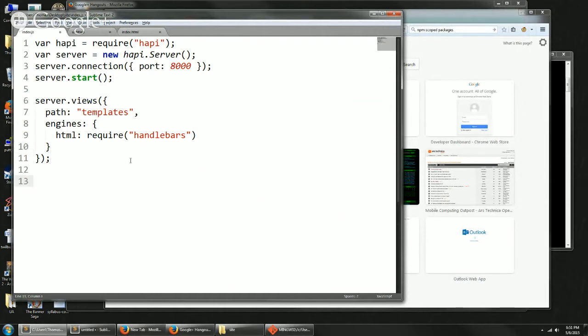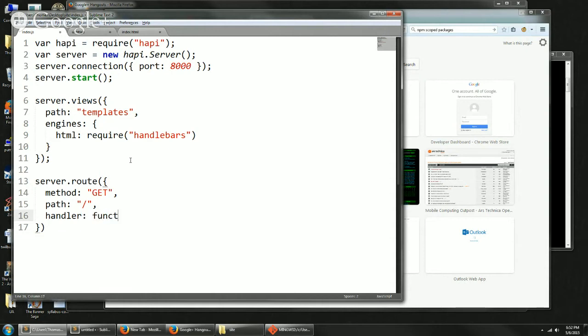The last thing we need to do is register a route, because our server is not any good in Hapi.js if it doesn't have a route on which it's going to listen and to which it can match requests. So we're just going to say server.route. The method for this route is, as always, a get. The path is the root path of the server.